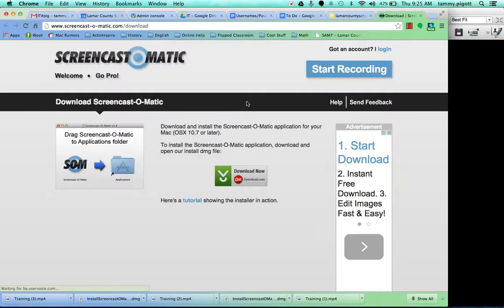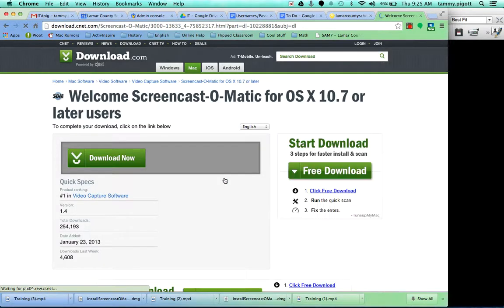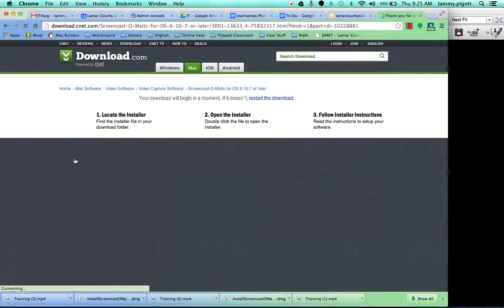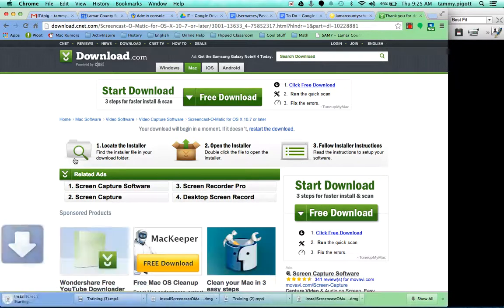Download, and then you should see the screen pop up. Then you'll click on the little green arrow for Download Now. And then you'll have to click it one more time. You should be in Chrome for this, so if you're not, go ahead and stop the video and pull up Chrome. But then you'll click on Download Now, and then you will see it download in the left-hand corner. So it'll kind of think there for you.